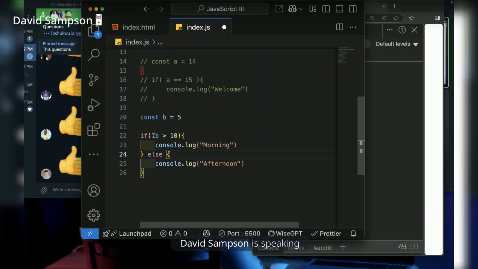So now I have an if statement, and I also have the else. The condition here, these are just two ifs. If this is met, then run this. Otherwise, do this. So if for any reason the value of B is not greater than 10, automatically run this one. So this is how an if or else statement works.